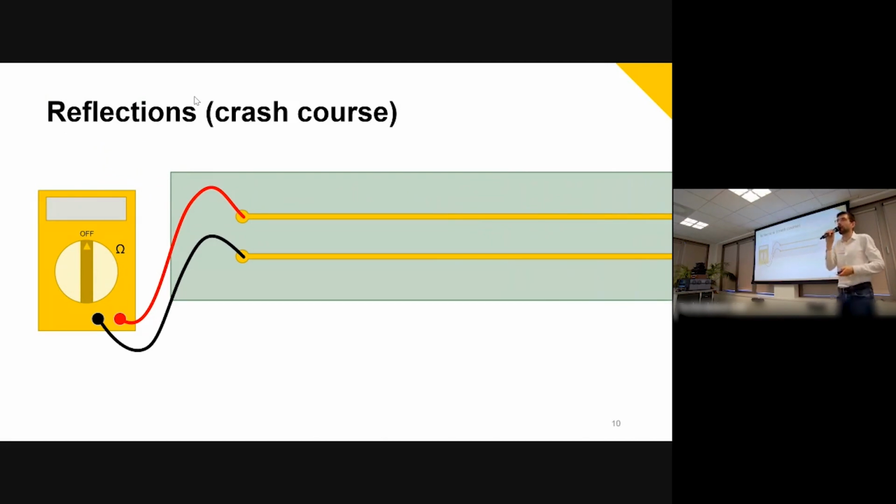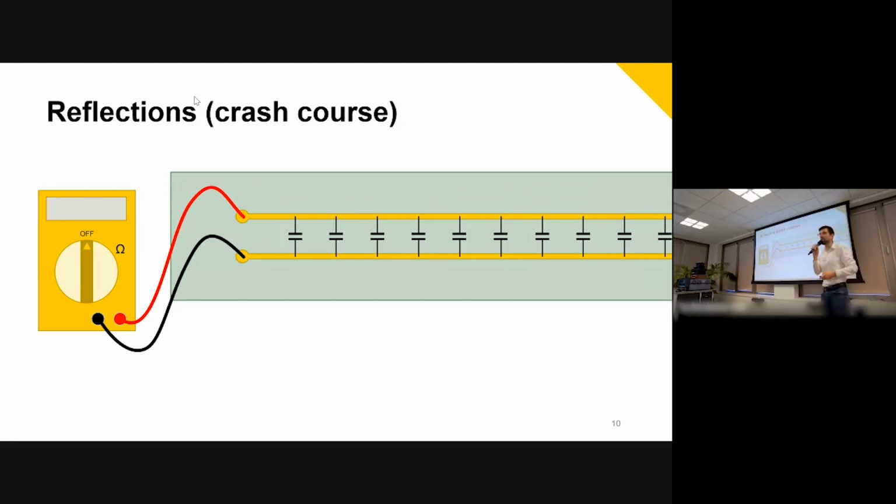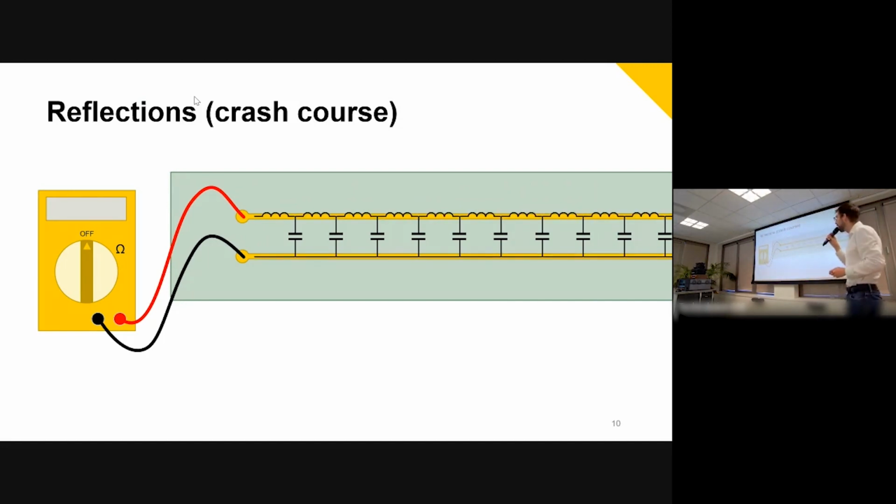What if the line would be infinite? And I would turn on the ohm meter. What would happen now? Turns out that such a line actually is an infinite distributed capacitance. And when you turn on the ohm meter, it's charged. Fortunately, not all at once, because the current is impeded by a distributed inductance along the line. And as it turns out, this is a constant current.